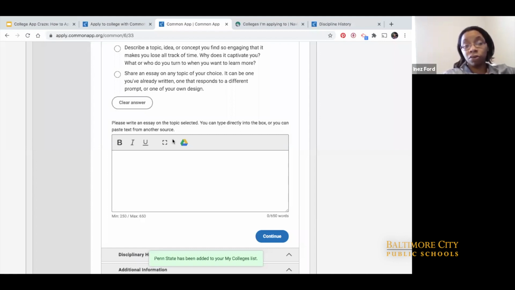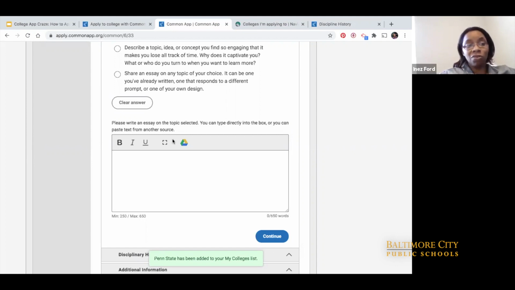So if you've got an essay that is already really strong, feel free to use it. If you feel led to write about something else, I'm certainly not telling you not to do that. But if you had an essay in 10th or 11th grade that you worked really hard on, take that and tweak it and use it for this. Don't necessarily rewrite another one.